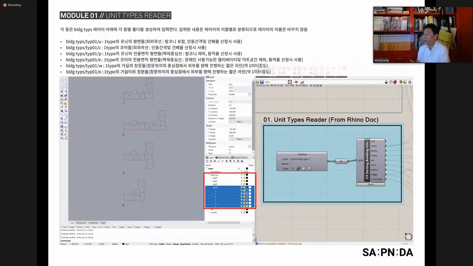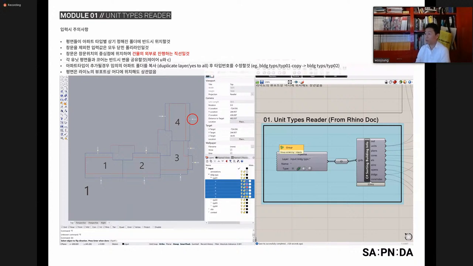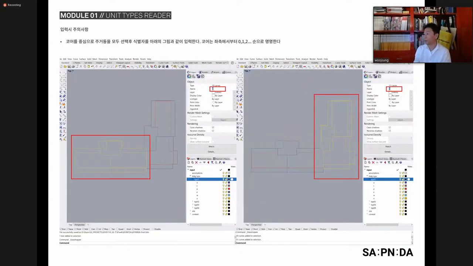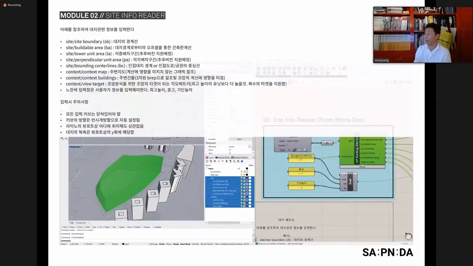So here you have your plan data sorted by layers and properties, and you have the location of your windows on the plan as well. And then they have properties, so you can communicate with Grasshopper easily. And we get a buildable envelope based upon the site information that we fed into the definition. So whatever is inside of the boundary is just okay.